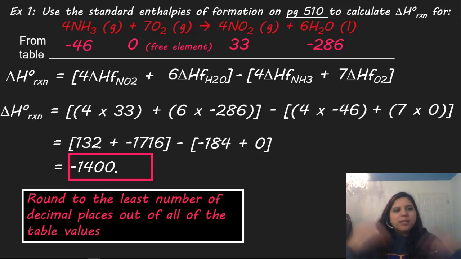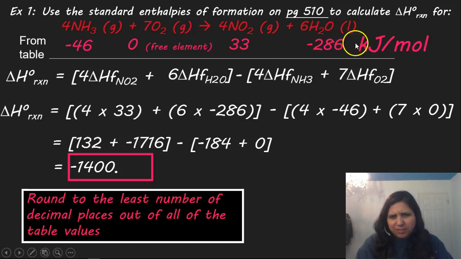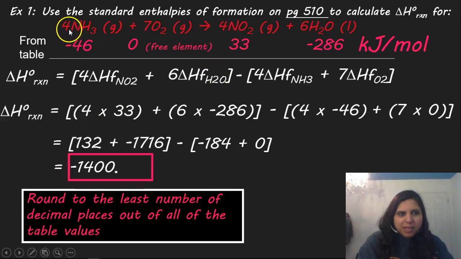Now, wait a minute, we need a unit. So in here, I left off the unit and the canceling of units because it gets really messy. For me, that's kind of hurtful because I love to see that the kilojoules cancel with the kilojoules per mole, or the moles cancel. I usually like that to happen, but I'm going to let you get away with just multiplying the number times the value. Okay. So what are the units then? So if you look up these enthalpy values, they're actually in terms of kilojoules per mole. So make a note of that right here. Kilojoules per mole. And so when we multiply them, what we're saying is 4 moles times this many kilojoules per mole.